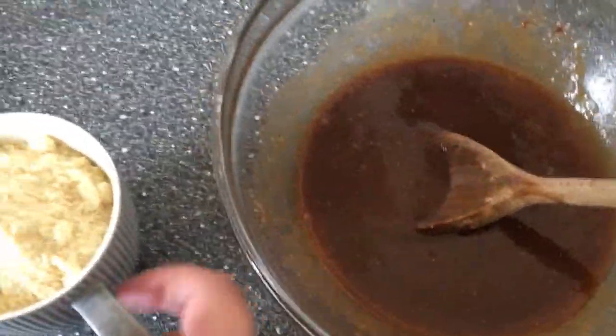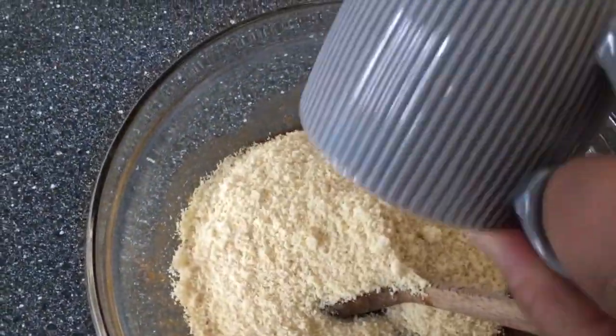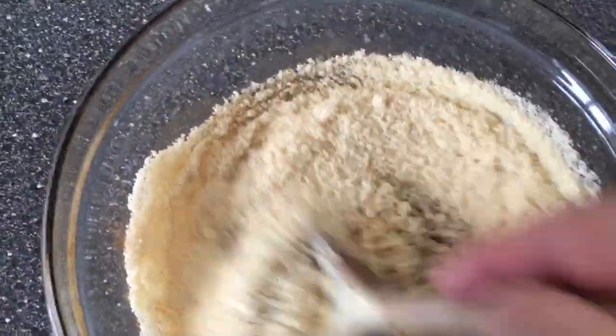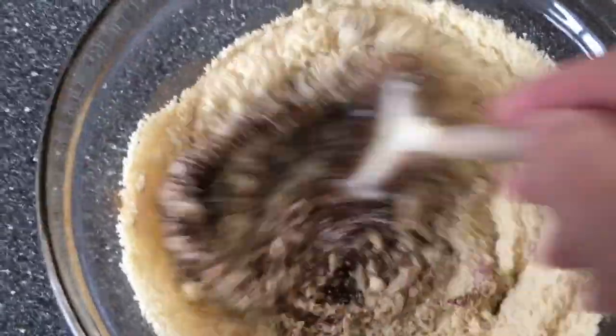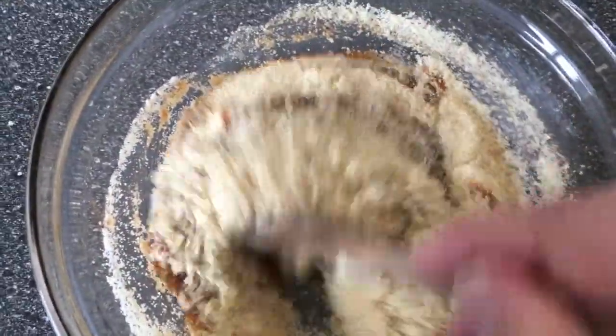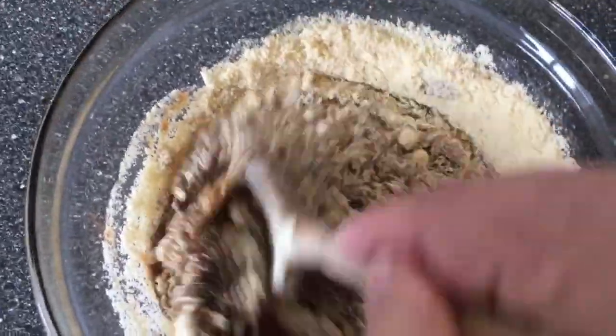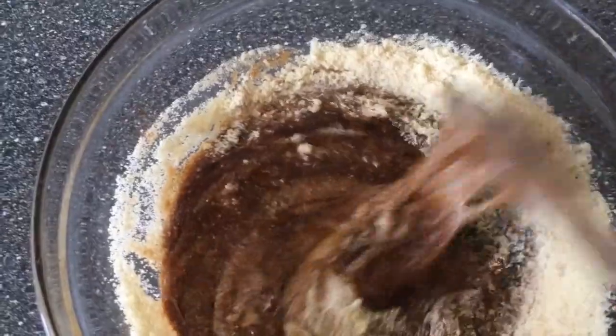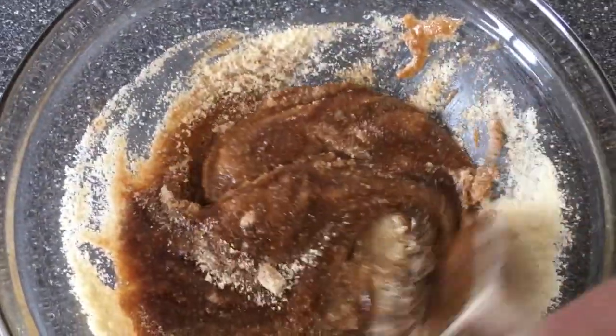Now we're going to start with the flour. First cup of almond flour. Looks different to normal flour. I've actually never looked at almond flour before, so I'm baking with it, something that I've never even looked at before. Right, let me put the camera down to mix this in properly.